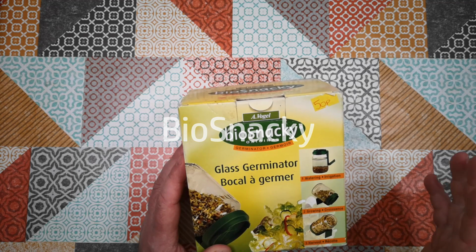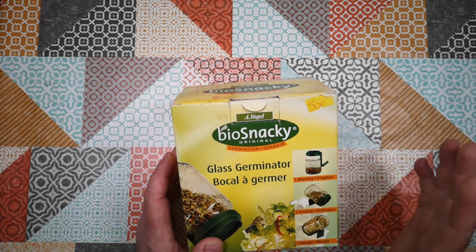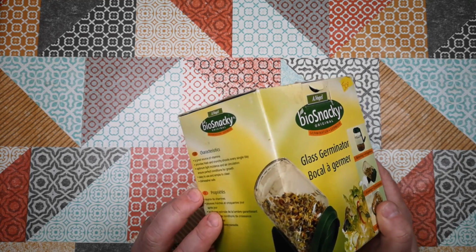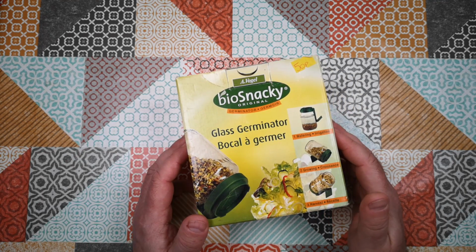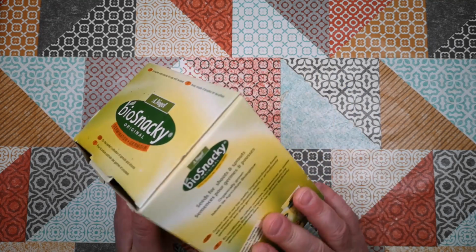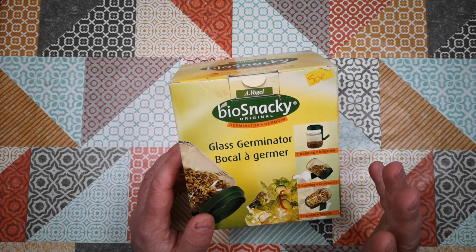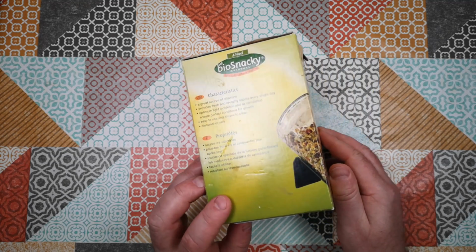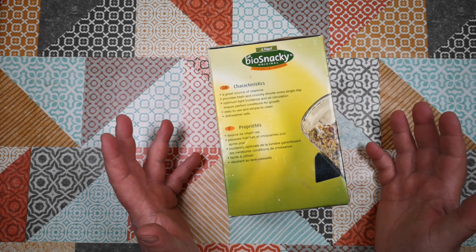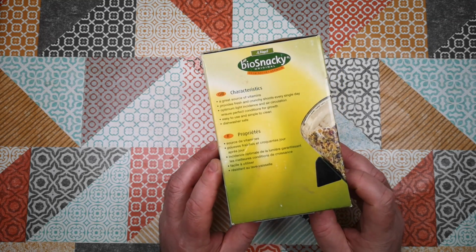So BioSnacky, I paid 50p for this in a charity shop a couple of years ago actually, and this has sat in my cupboard for all that time. I kept meaning to do something with it and never got round to it. This looks to me like it was an unwanted gift, as it appears to be brand new in the box. It's still available, you can still buy these, but packaging's changed a little bit since this one. This looks pretty retro.